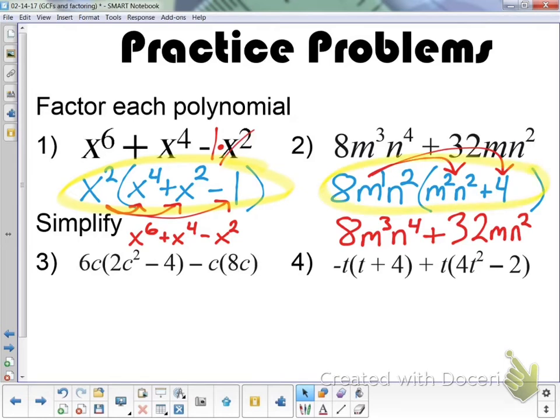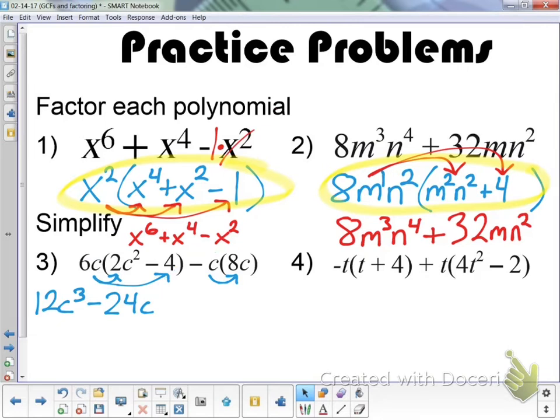In part 3, you first need to simplify, and then you can factor out the GCF. So to begin, you need to use the distributive property to multiply the 6c and the negative c into your polynomial. 6 times 2 is 12. And c1 times c2 is c3. 6 times negative 4 is negative 24. But because there is a c right here and no c with the number 4, the c that you notice right there just tags along.